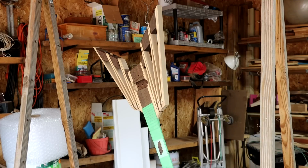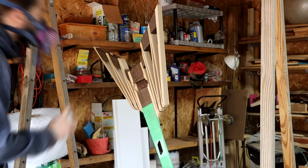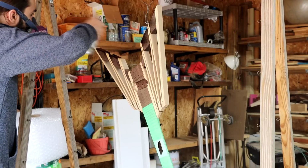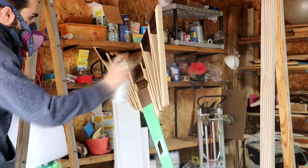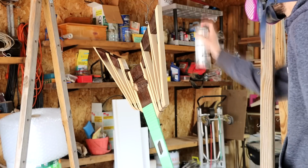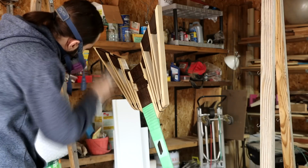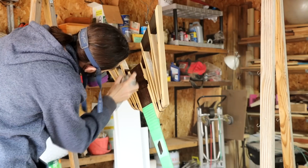Now it's time for the finish. Here I'm just using some semi-gloss lacquer. I'm making sure to get some of the lacquer sprayed inside each of the cuts in the wings, if only to seal the wood. Then after this first coat dries, I'll sand down any runs that formed on the top or back, then respray the front and back to give it an even coat. And this finish turned out so well that I only needed those 2 coats before I was satisfied with it.